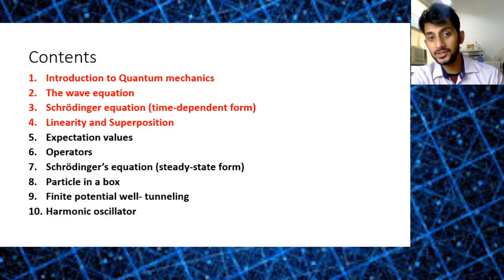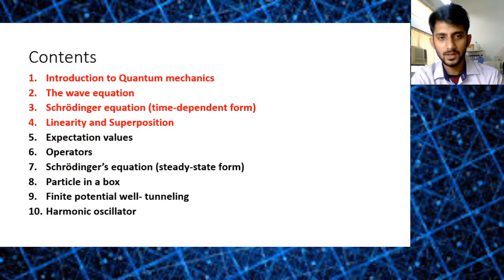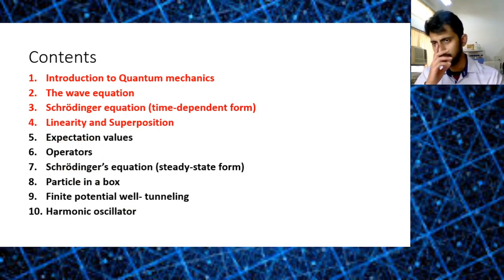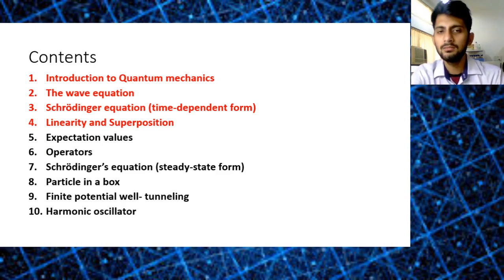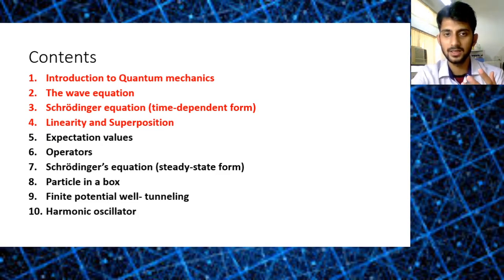So Schrödinger's equation, time dependent form, because here you see that we have the time dependent term coming in, that's why we say time dependent form. Now we will come to a very similar topic, which is linearity and superposition. Although superposition we have already done when we were doing wave mechanics, but here you know that psi is something else. It is not just a wave function, it is a wave of probability, not a wave of amplitude or something.